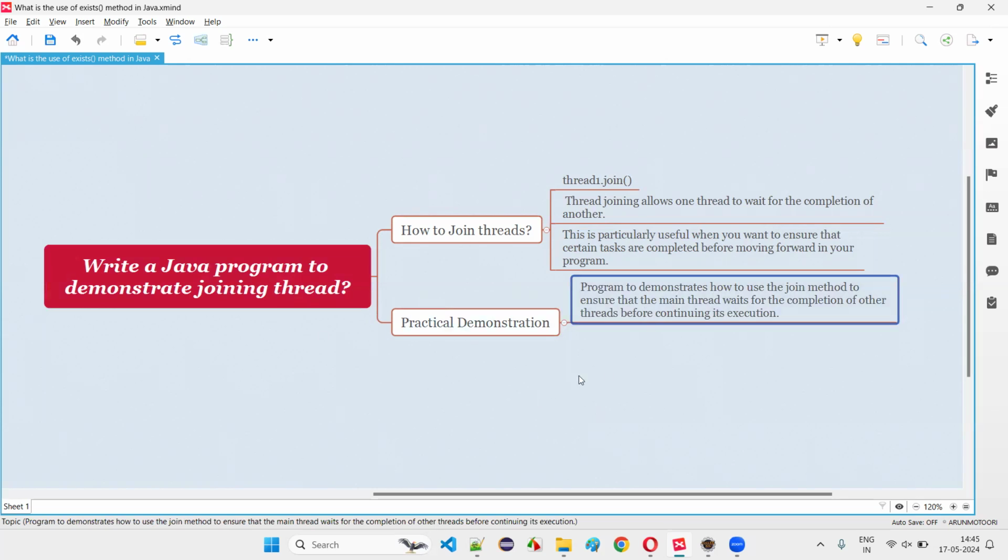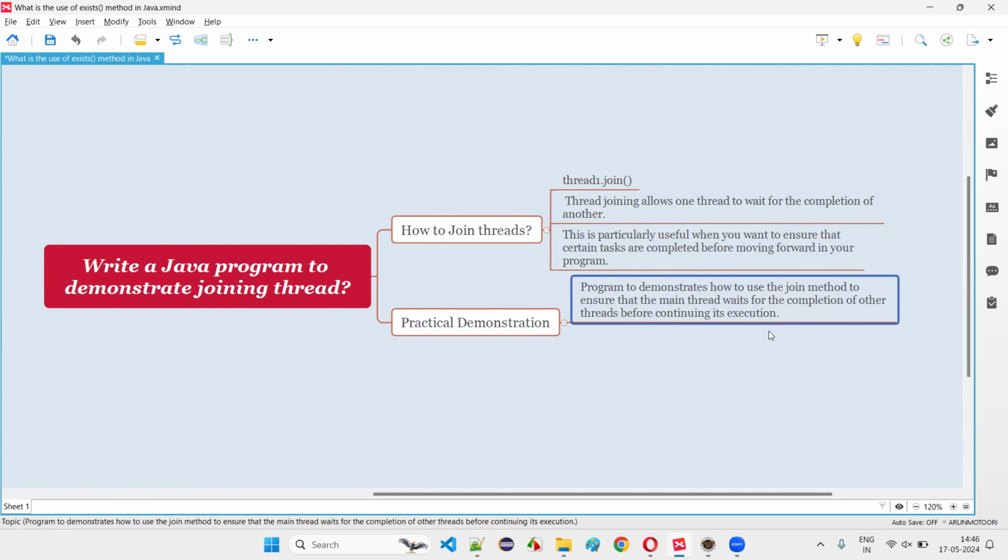I'm going to write a program to demonstrate how to use the join method to ensure that the main thread waits for the completion of other threads before continuing its execution. I'll make a particular thread join to the main thread.